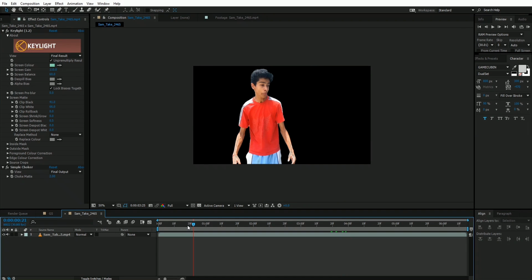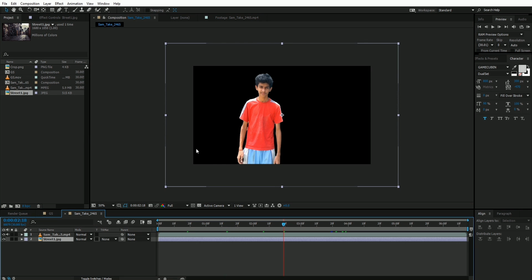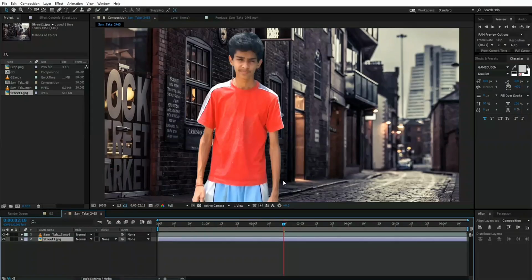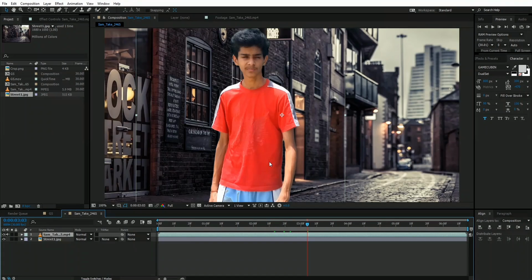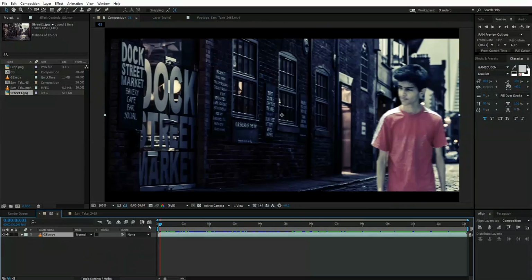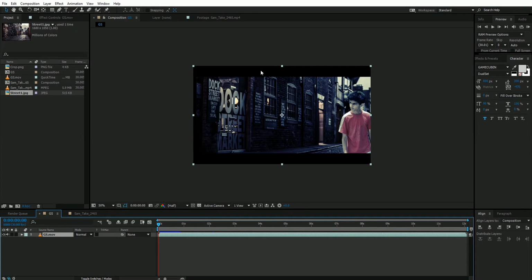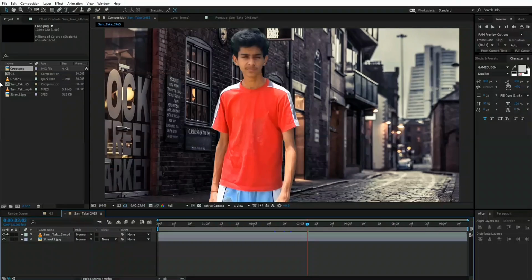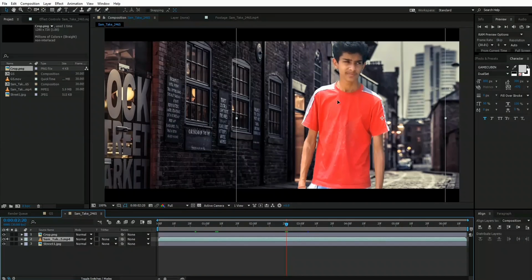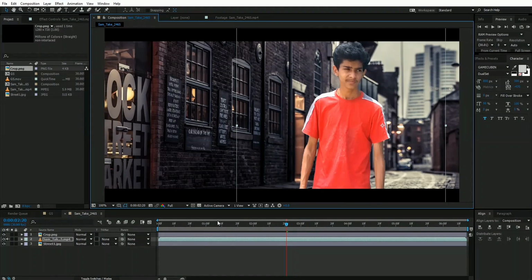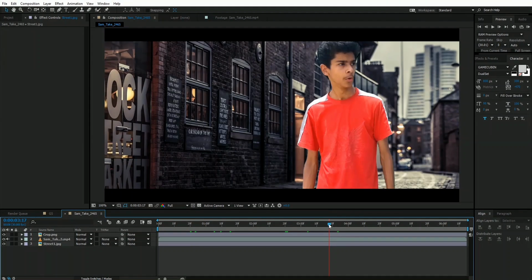Alright, so let's add the background. So I used this background in my previous example and this looks pretty awesome. So what we need to do is color correct it now. Like in this example, I used a dark blue or dark green tone, and I also like to use this crop at the top and bottom so I can just place it like here, and then we can move our layer to wherever we want. And that's good.